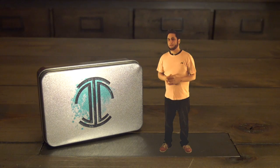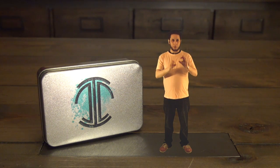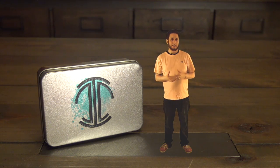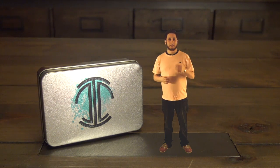I think it's a nice change of pace from the sort of plastic, paper, cardboard kind of packaging I'm used to seeing on a lot of SubOhm tanks. I also really like how, if you look around the box, there's no little specifications anywhere or little bits of writing saying things like, I don't know, 1 times tank, 1 times included coil, 1 times replacement coil, 5 times O-rings. There's no specifications written anywhere on the box.